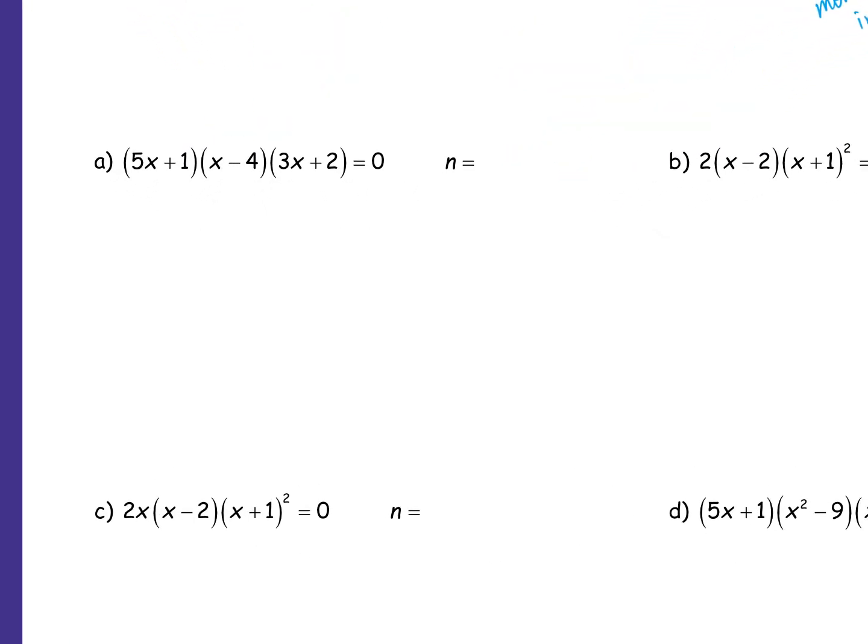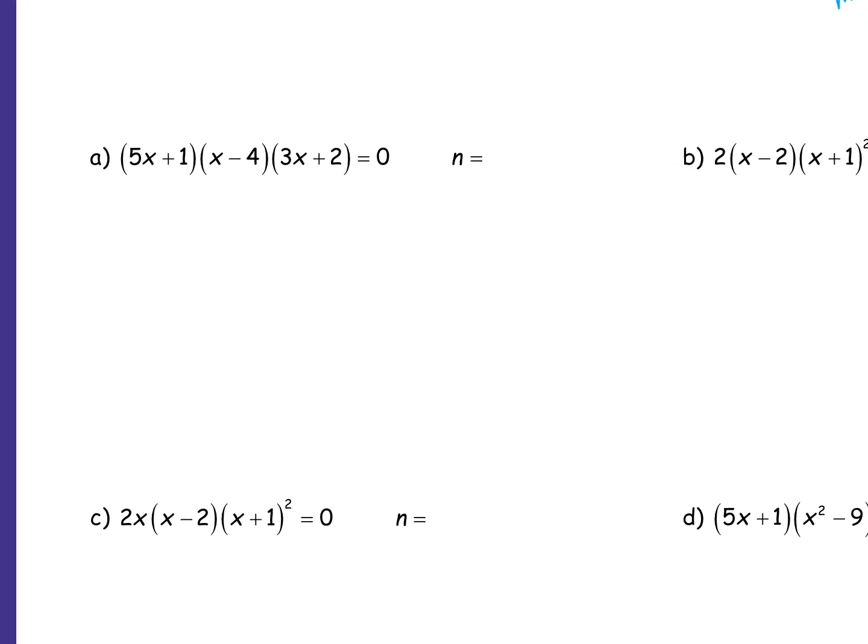So on this one, I've got x times x times x, which is x cubed. So it's 3. So 5x plus 1 equals 0, x minus 4 equals 0, and 3x plus 2 equals 0. So x is going to equal, subtract 1, divide by 5, so negative 1/5. Add 4, which is 4, and subtract 2, divide by 3, negative 2/3. Questions? Are you okay with that, Daniel? Okay. So I just did it by doing what we normally do, right? Subtract 1, then divide by 5. I just didn't write it out. Is everyone okay with that? Okay.